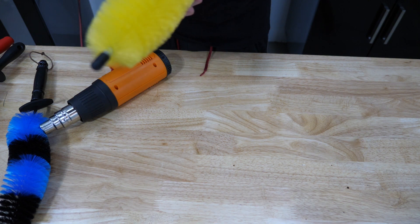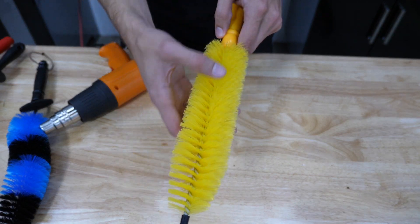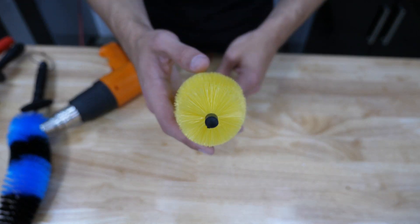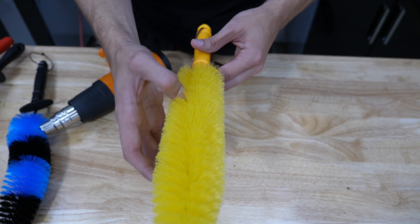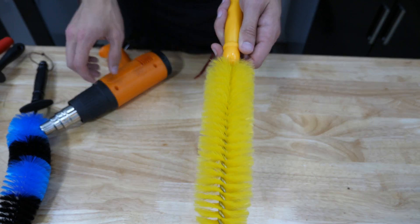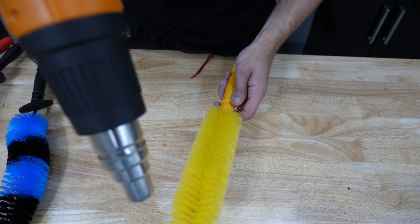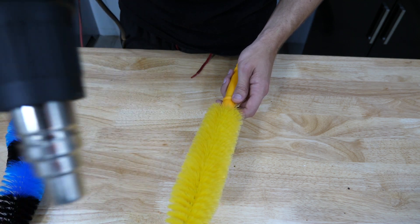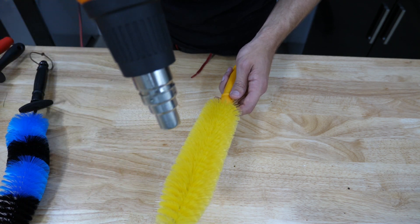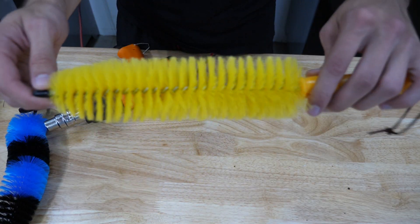And lastly, can I even tell where I had the gap on this one? This one held its shape pretty well — I don't think I put enough weight on it. I think the gap is right here. It's very, very, very slight, but I can see a place where they fanned out in the middle here, just barely. And I already got them back — I can see the groove's gone.